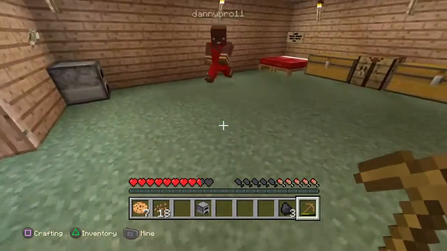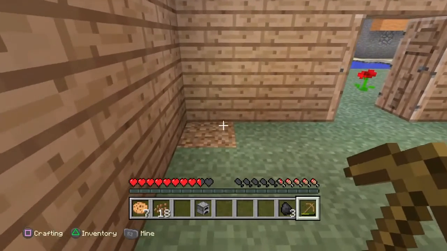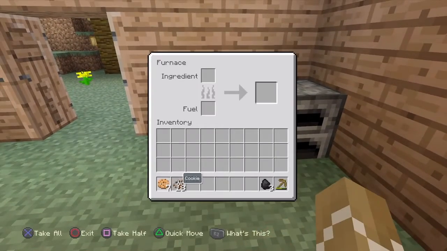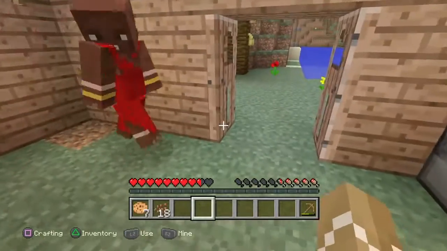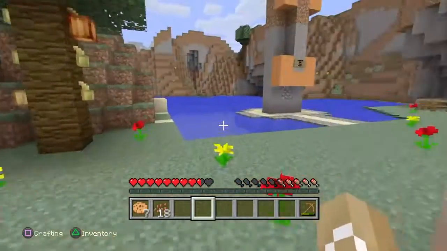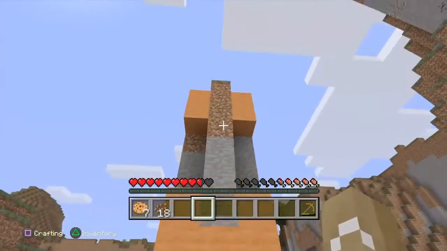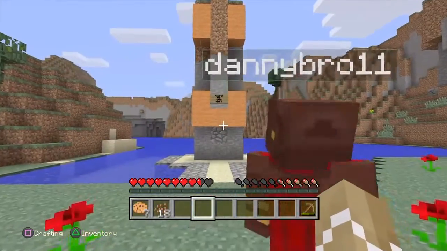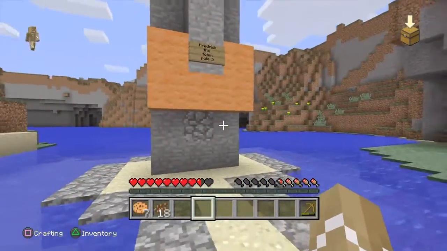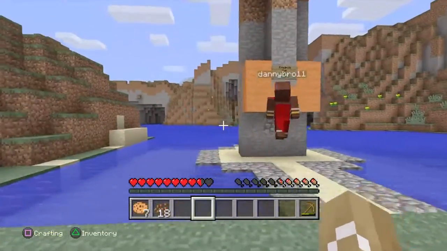So, what if I just built a temporary... No, that wouldn't work. So, we're going to have to put the fireplace here on hold. And someone has said that we should make this into a lighthouse. Now, we have... Oh no, wait, we forgot something. There you go. We almost forgot.